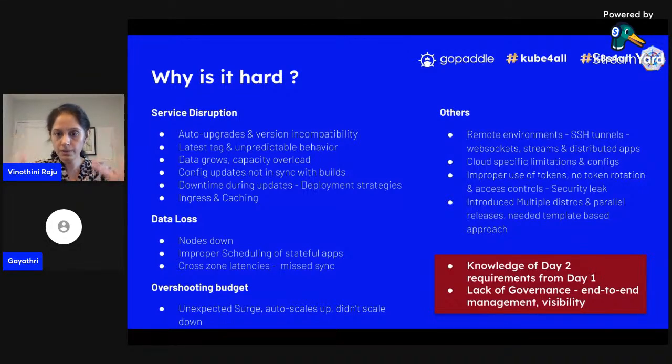Similarly, as we moved along, our own platform is now available across multiple distros, and we have parallel releases. We have a SaaS version, an on-premise version, and a Lite edition, so we have different types of distributions now. Adding to this complexity, you can imagine that we have to build and release in parallel across different environments. So this is hard. Initially, the first implementation may look simple, but when we start looking at all of this, it is definitely a hard task. And this is only from our experience; as I said, there could be even more.